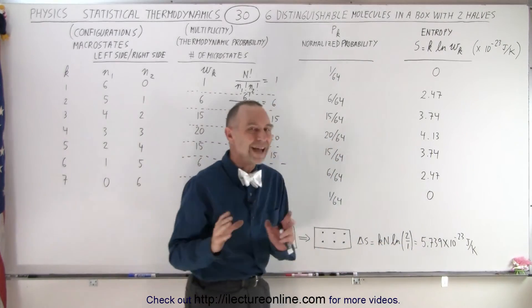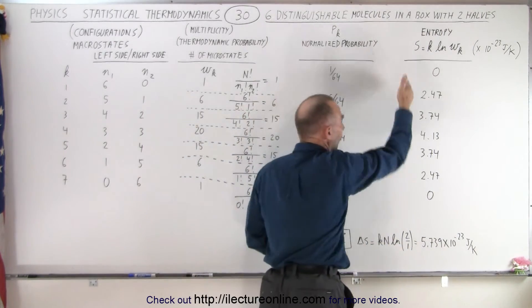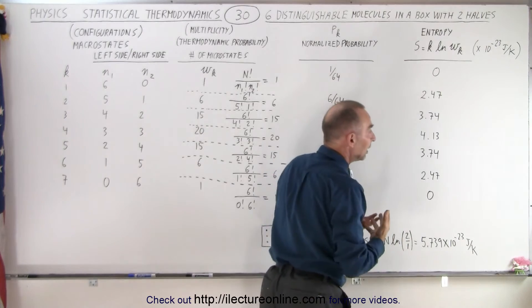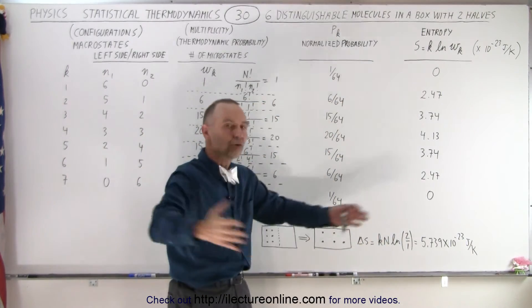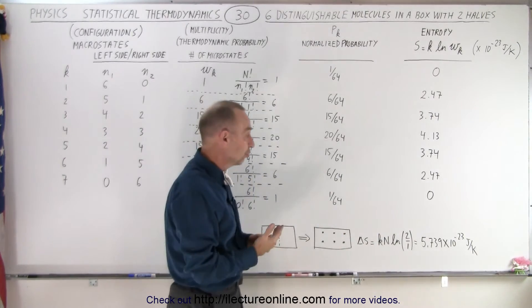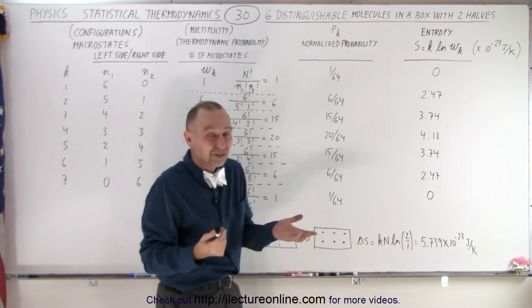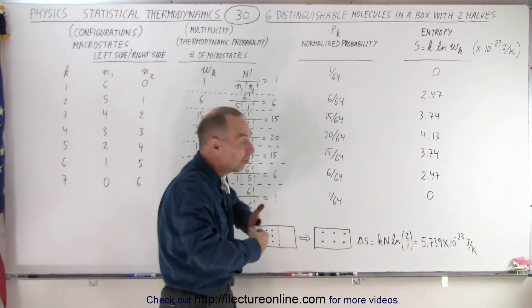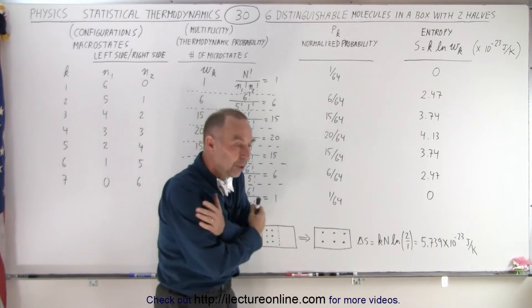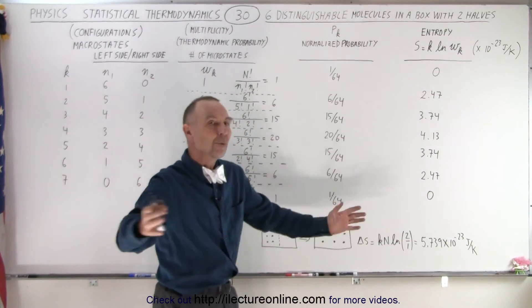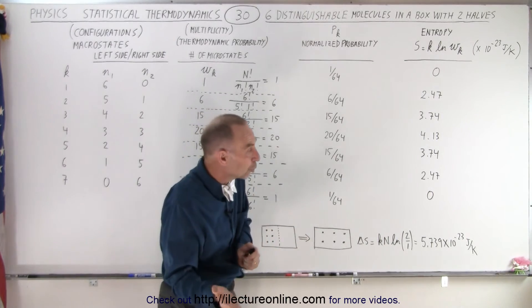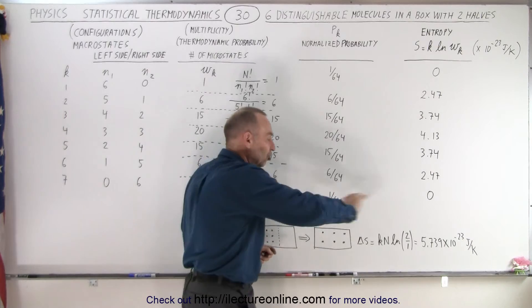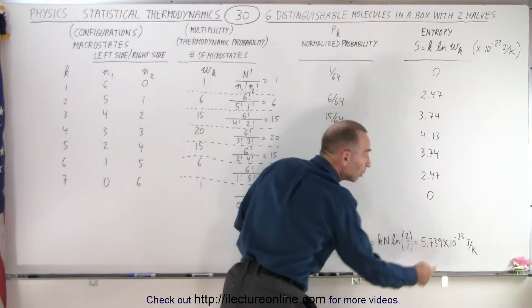So in other words, it's not equal to the sum of all the entropies. It's simply the total entropy you can have when you're in the most distributed state, the most degenerate state, or the state that is the most probable to occur, where you have the molecules everywhere, so you go either having molecules everywhere versus having all the molecules on one side, and the change in the entropy will be equal to this.